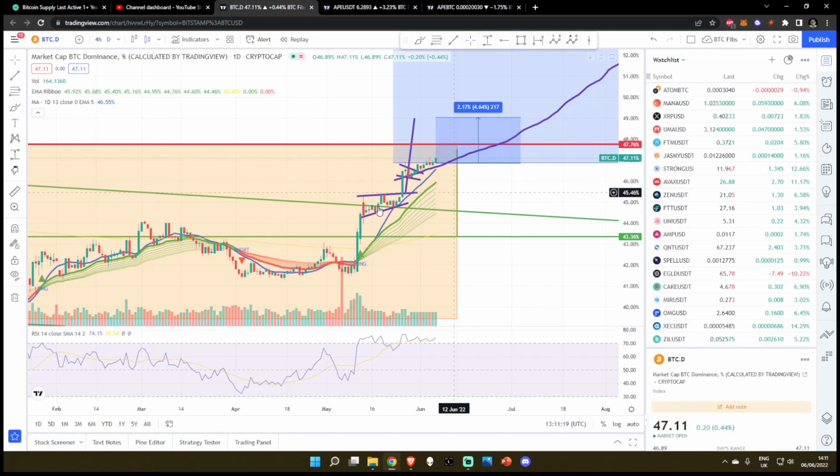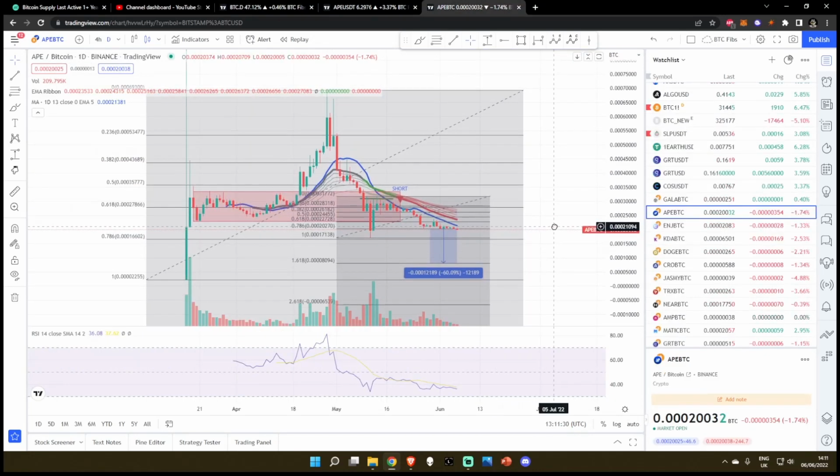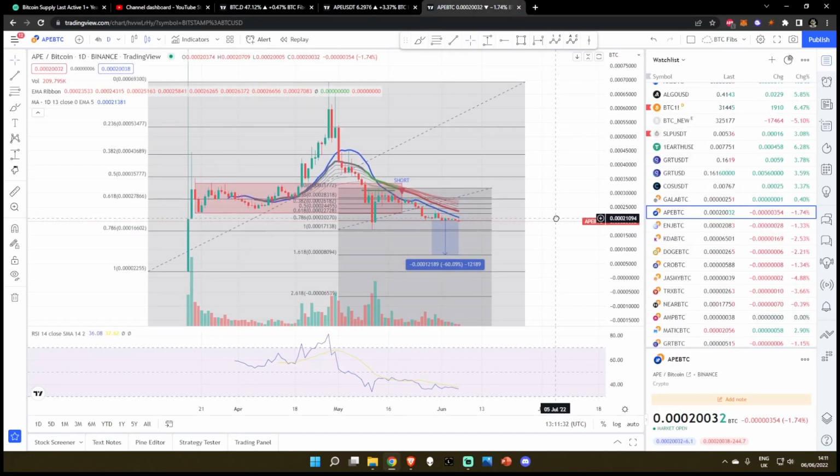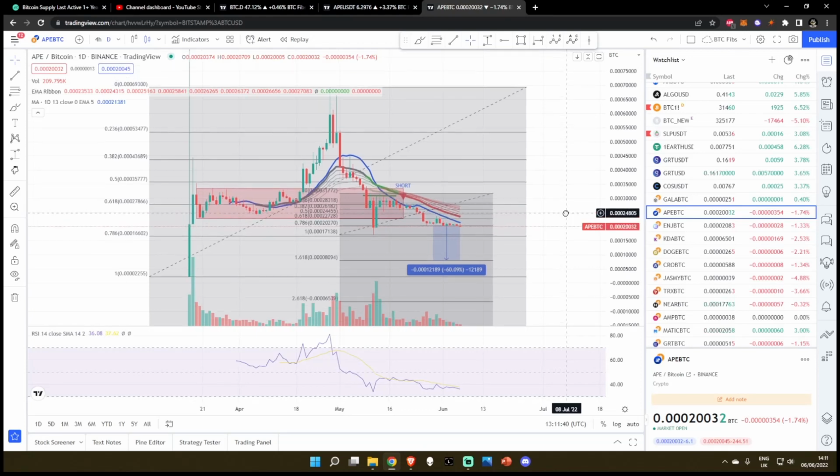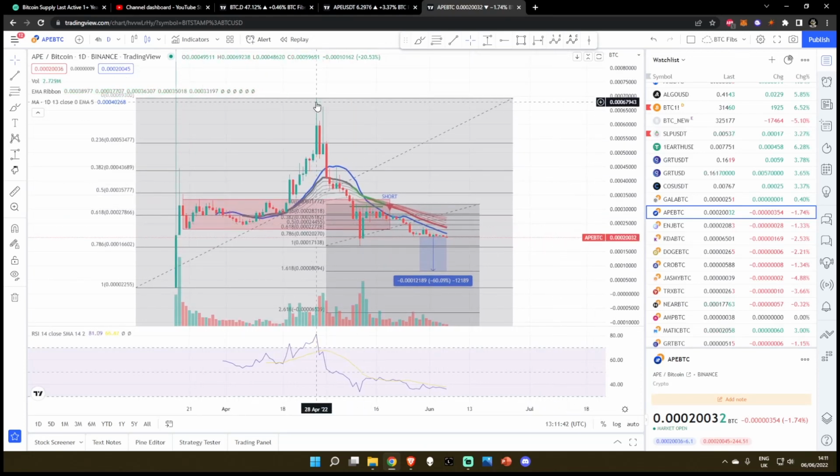Now, I've been telling you for weeks now, the Bitcoin dominance is exceptionally bullish. I know there've been moon boys, crypto YouTubers, saying altcoin season's coming, altcoins are going to get bullish, but where is it? It's very, very clear: these altcoins are not performing well against Bitcoin. A lot of people love to look at the USD pairs, but they don't value their altcoins against Bitcoin, which I think you're definitely missing out on something, because if you were holding ApeCoin any time from the 28th of April, then you've been getting absolutely wrecked against the Bitcoin pair.